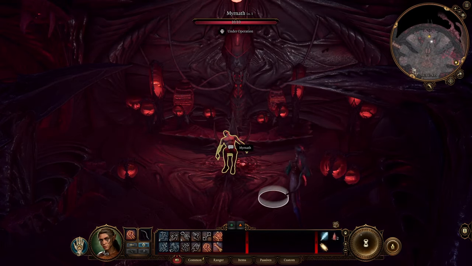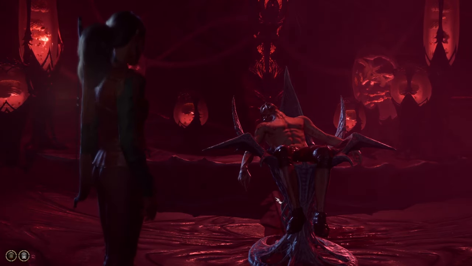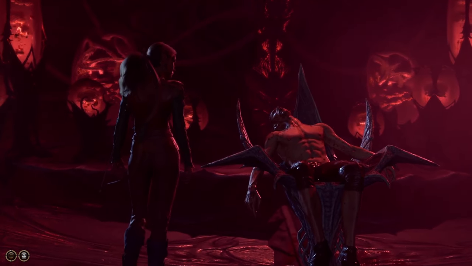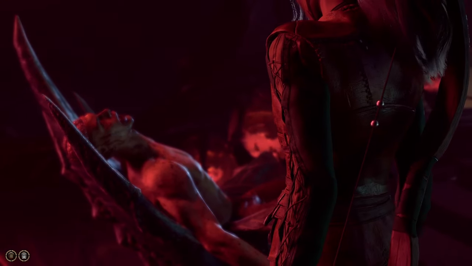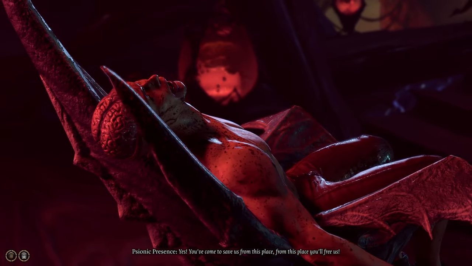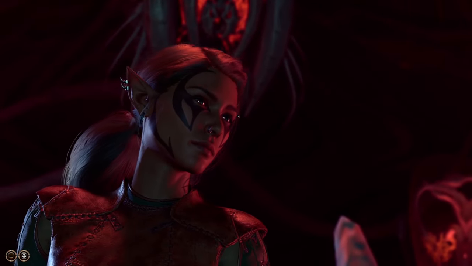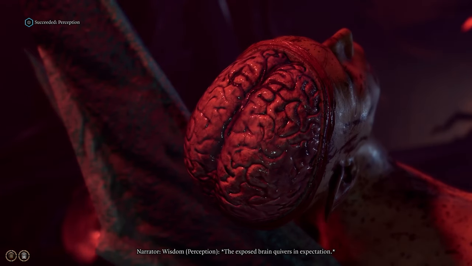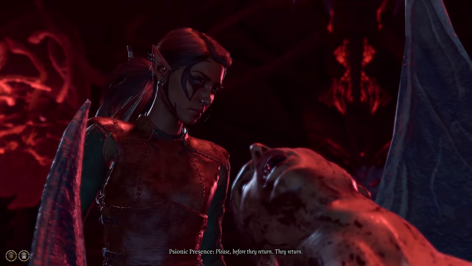We are here. Are you a Mirnath, or just Mirnath? Come to save us from this place. From this place you'll free us. The exposed brain quivers in expectation. Please. Before they return!